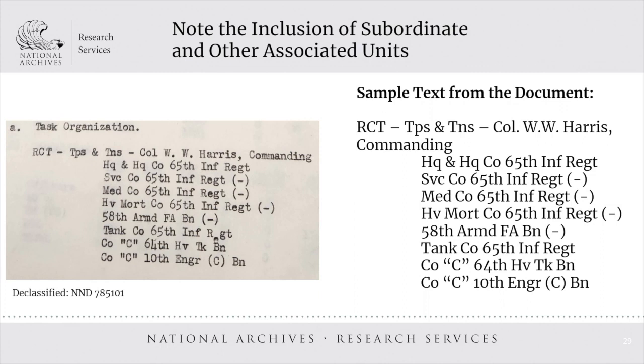This is a very good example of the extensive use of abbreviations and acronyms used in the Army and other military branches. It is also a good example of why it can be useful to learn the hierarchy or command structure of your family member's unit. When you are searching in the catalog for relevant records, you may not get any results for the lower level company or battalion units. In that case, we always suggest that you go up a level or two and take a look at the records related to the regiment, for example. And this again was a 65th Infantry Regiment document that includes information about all of these other units.